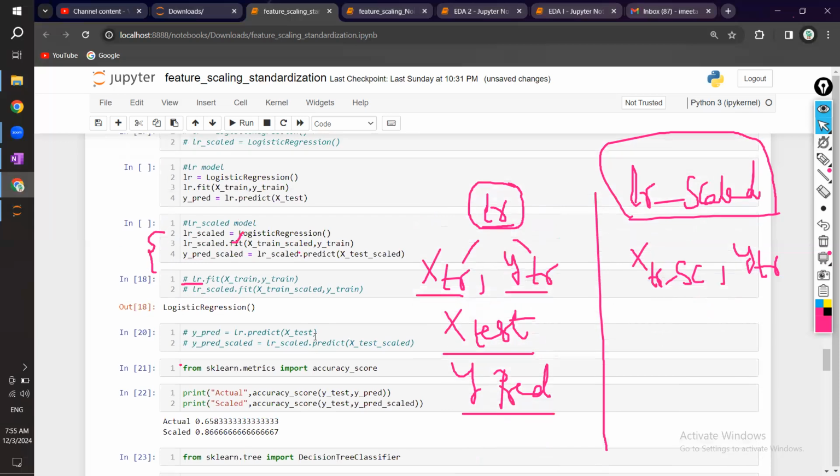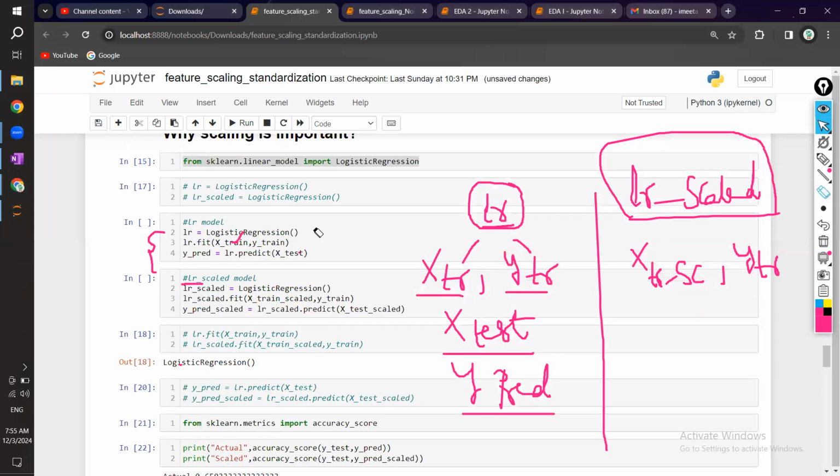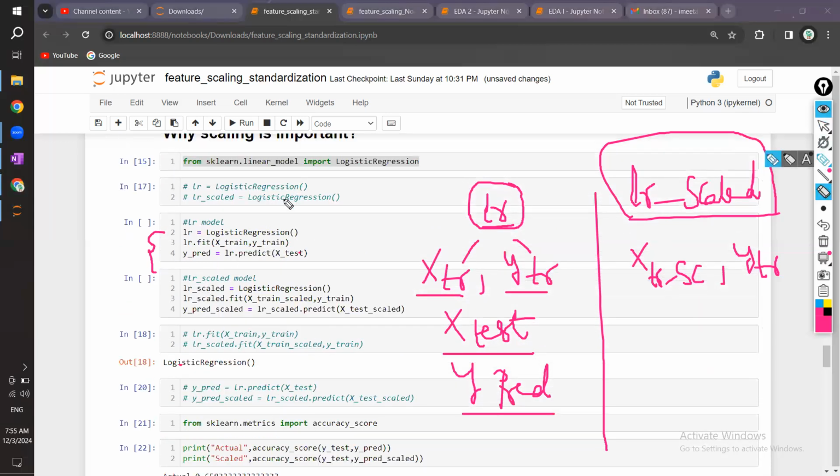Okay, sir. Fine. So now see here, this is an important point we need to understand. This is the plain LR model without any scaling. You take X-train, Y-train, do the fitting, and do predictions with predict, that is fine. But now, I'm taking one more LR object called LR scaled, and here I'm passing X-train scaled and Y-train.